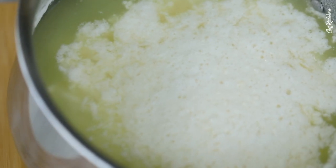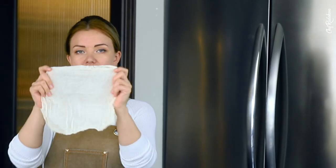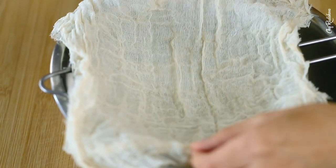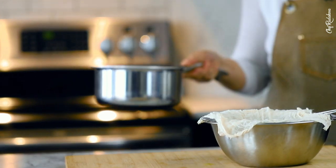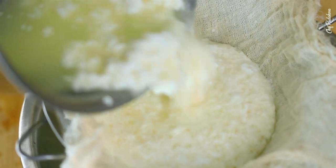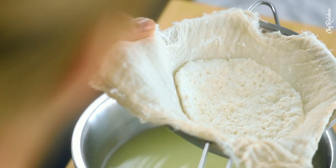And the final step for ricotta making, we're going to pass our separated milk through a sieve, better a fine sieve, and a double cheesecloth. Now that most of the separation is done and most of the whey is inside the bowl, I'm going to just put it like this and let the rest of the whey come out naturally under its own weight.